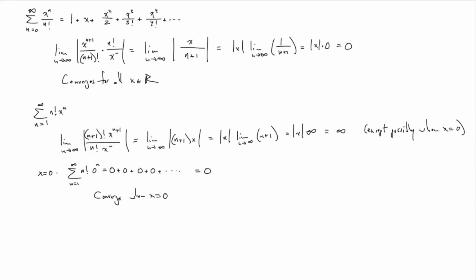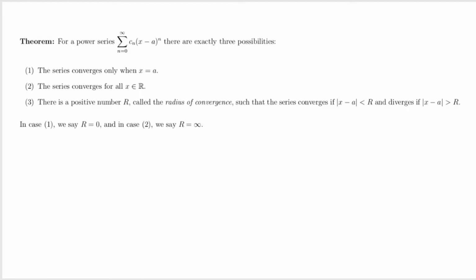Let's look at this next theorem. The theorem says, take any power series centered at some point a. Only one of three things can possibly happen. The series might converge only at the value x equals a. It might converge for all real numbers, or else there's some interval over which the series converges. And the interval is very specific. It's always within some fixed radius r, the radius of convergence, of the center of the power series. So if it converges at a, then it converges from a minus r to a plus r, and that's the same thing as saying the absolute value of x minus a is less than r.